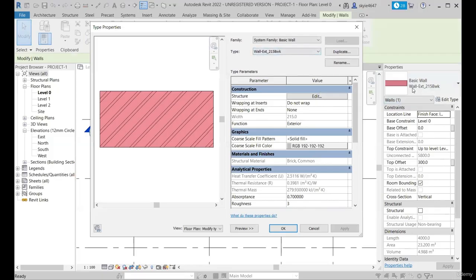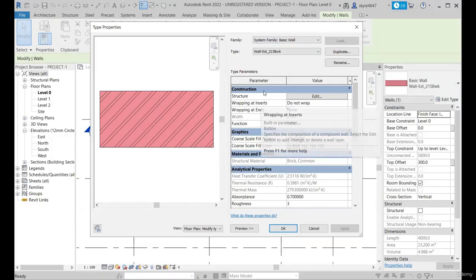So this is what the type looks like. This is the wall family, basic wall, and this is the type of wall that we are using. You can see this over here as well. Here are a few of the parameters that are present, and please note that these parameters are type parameters. So when you make any changes here, those changes would be reflected to all the walls which are of this particular type. Shortly we'll see what changes and what doesn't change on using this.